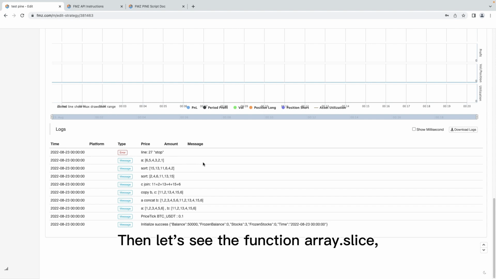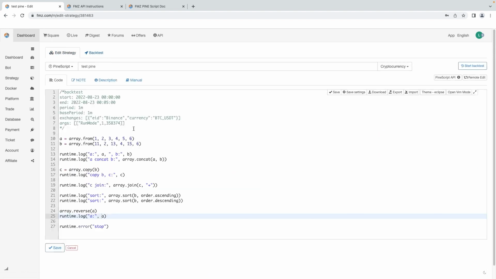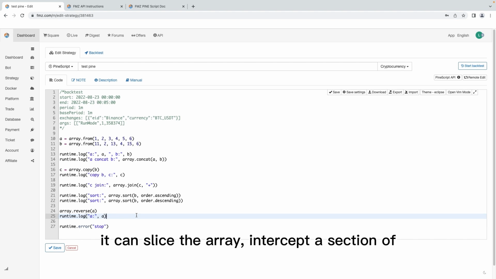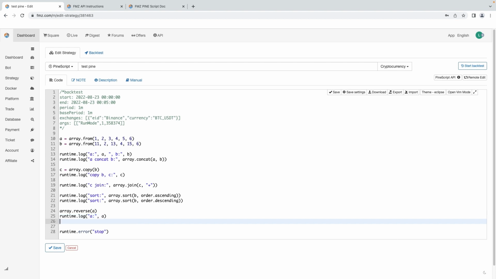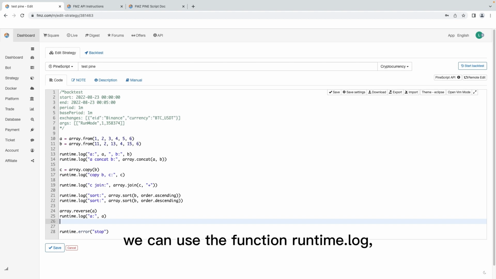Then let's see the function arraySlice. It can slice the array, intercept a section of the array and return. If we want to slice the array A, we can use the function runtime log.